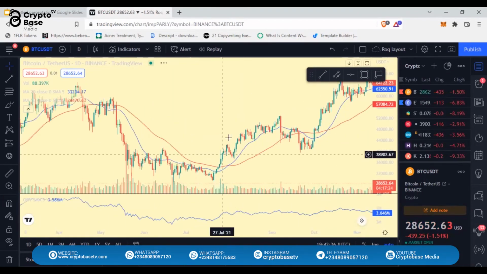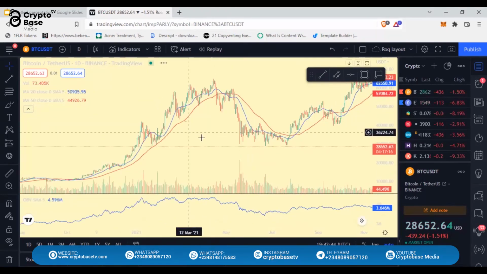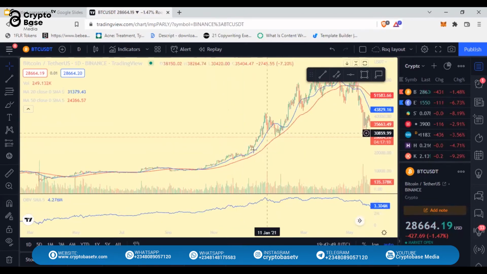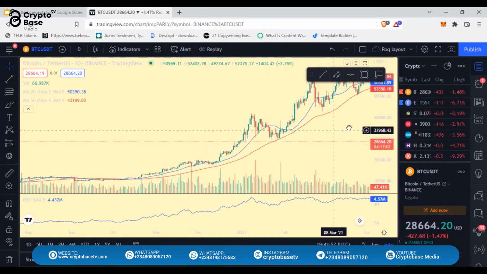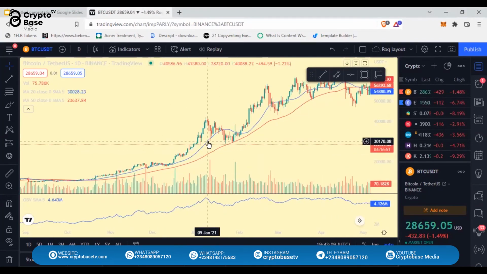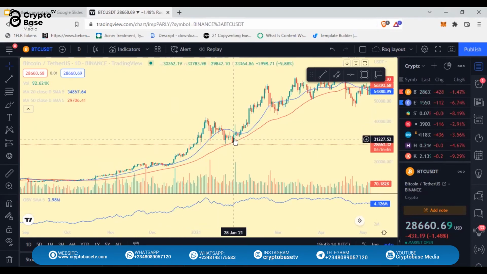Now, there's also one thing about price action I need to explain to you guys. Mostly when you're trading price action, you want to use these 20-day and 50-day moving averages. Like I've said earlier, the 20-day moving average is the blue line, the 50-day moving average is the red line. So you can use these to determine your trading decision. If you want to use these moving averages, once you see that the price is currently still touching this line, you can take your long opportunities from the price touching the 50-day moving average line.